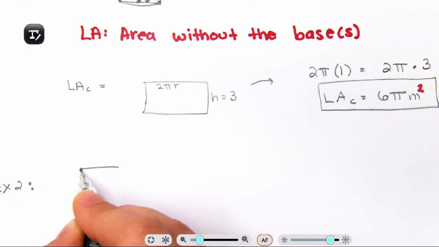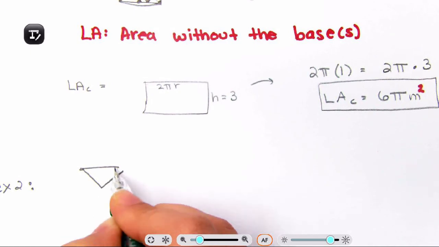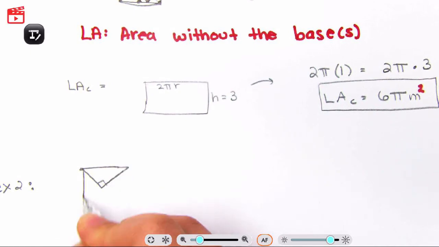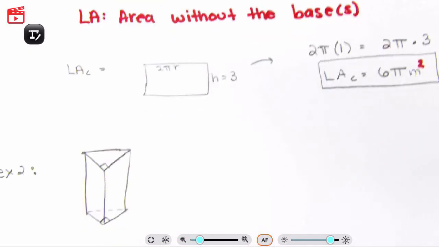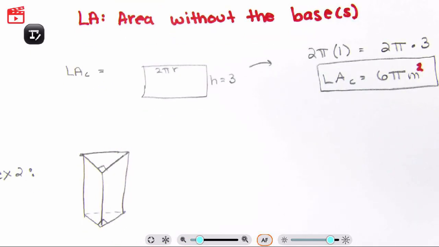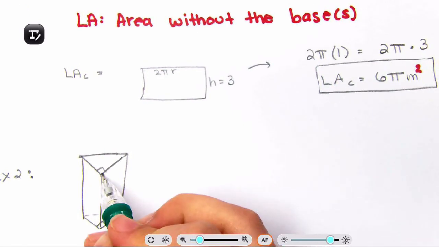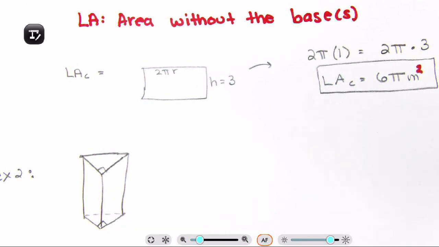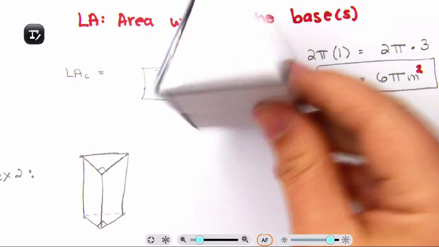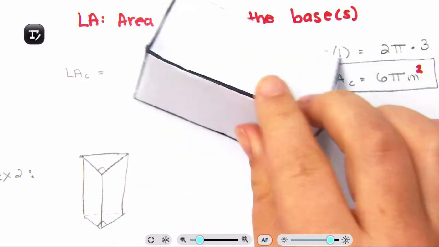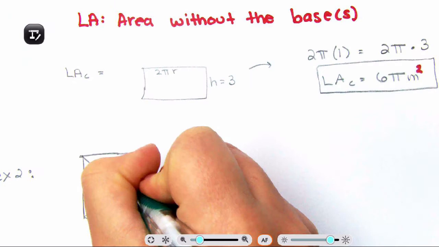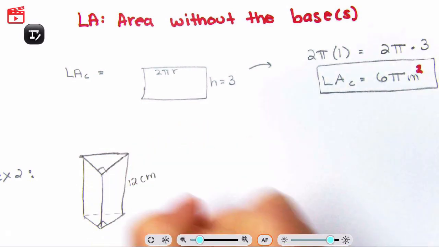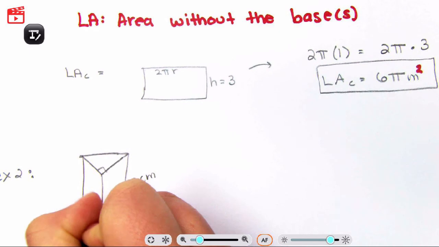Let's do a triangular prism. So here we have a right triangular prism. And what that means is that the triangles that we have are right triangles. Now I do have a triangle here. It is not a right triangle, as you can see, but it kind of gives you an idea of how things look. Before I move on too quickly, let's go ahead and give you units of measure. Here I have 12 centimeters, this is 6 centimeters, and this is 8 centimeters.